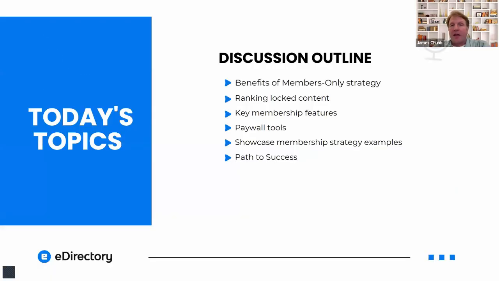And our outline of today's discussion. First, we're going to talk a little bit about the benefits of a members-only strategy for running a members-only directory site. SEO ranking for gated content. We're going to discuss the key features for membership. We'll also have a quick demo at the end of how the features work. We'll talk a little bit about the paywall tools, showcase membership strategy examples, and a path to success. So it's a fully packed webinar today.